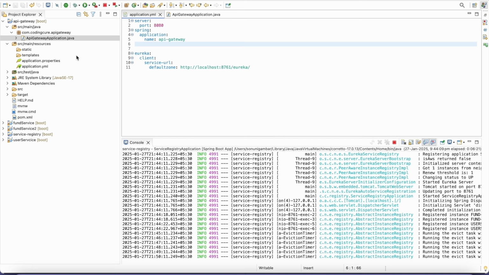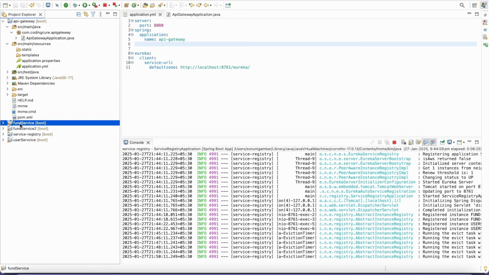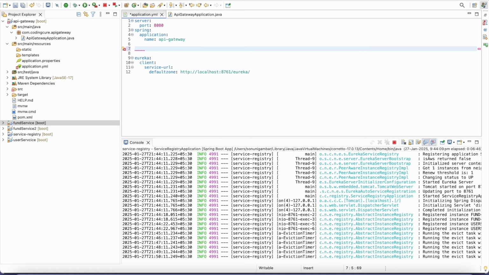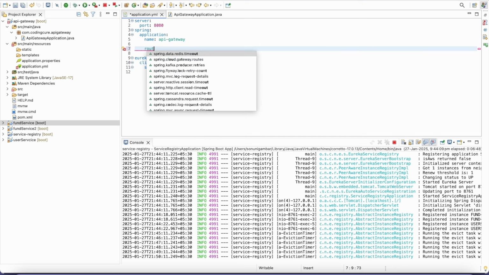Now when I send a request to this API gateway, it will route the request to the particular service. For example, I'll send the request to the fund service. Instead of sending the request to the fund service directly, I'll access the fund service through the API gateway. Then how do I configure the routing logic to route this request to the fund service? There is a property called routes.